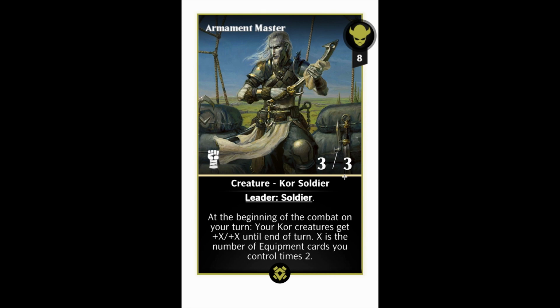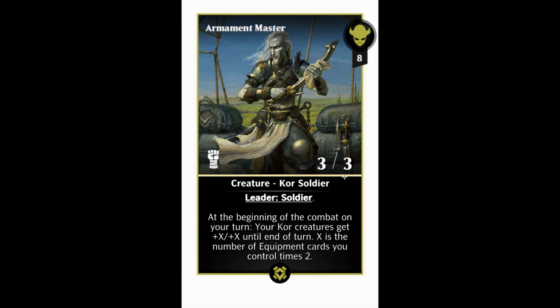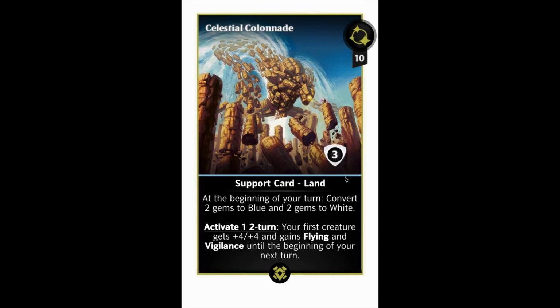We've got a new spell that's going to be making up to 18 of those ally tokens, which is going to reinforce Armament Master up to 18 times for one cast. So there's a lot of really cool stuff you can do with this, and so just as a leader, it's going to be really good.